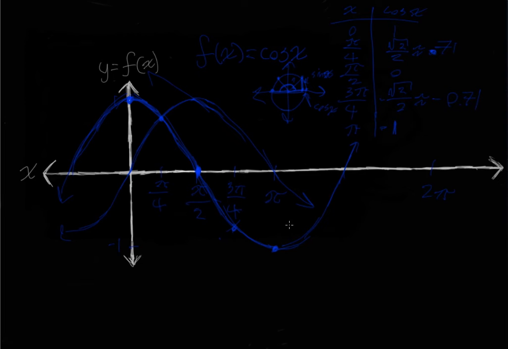So, this is essentially the same, but it's shifted over, right? How much is it shifted over? Well, as you can see, when is this function at its peak? Pi over 2. And when is this function at its peak? That's 0. Oh, there's a little weird line here. I might just want to get rid of that. There we go.